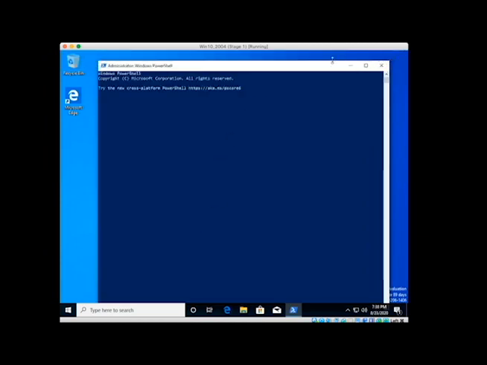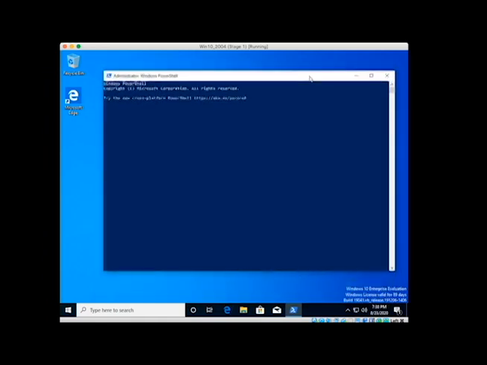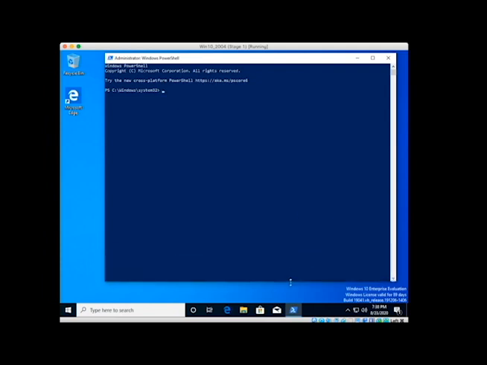And now we want to resize our window so that the whole thing fits cleanly on the desktop without losing anything under the taskbar. All right, so the first thing that we need to do is Get-ExecutionPolicy.